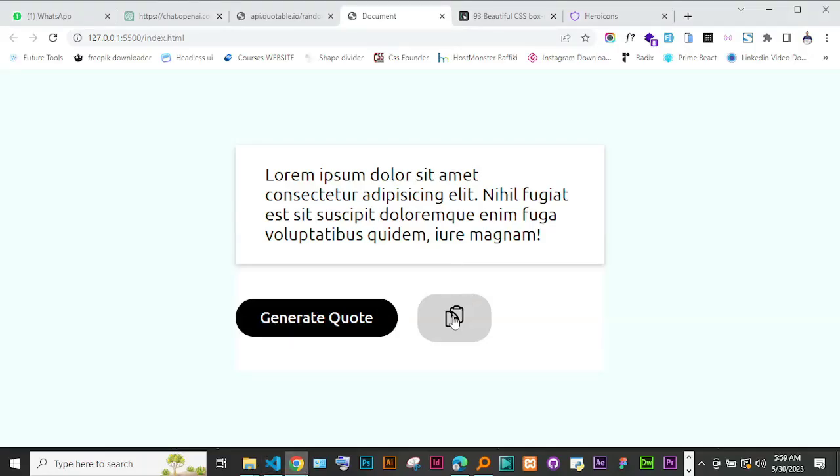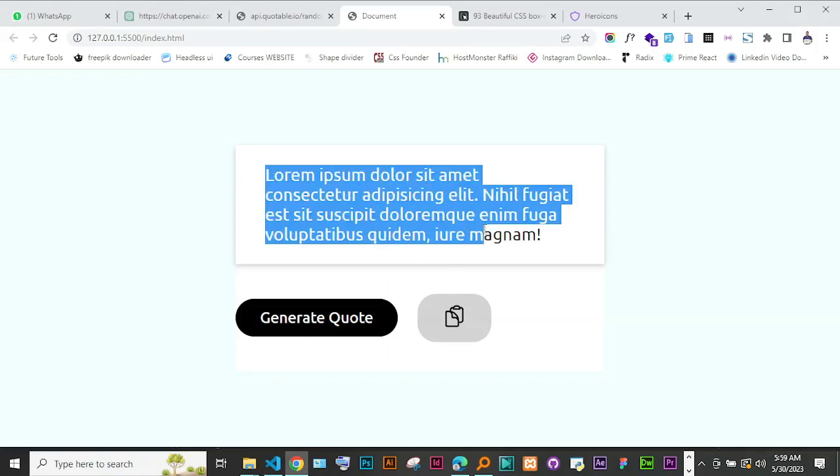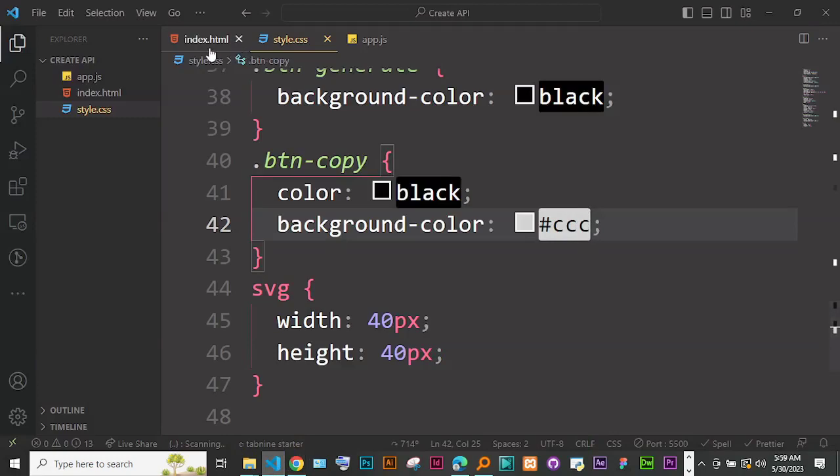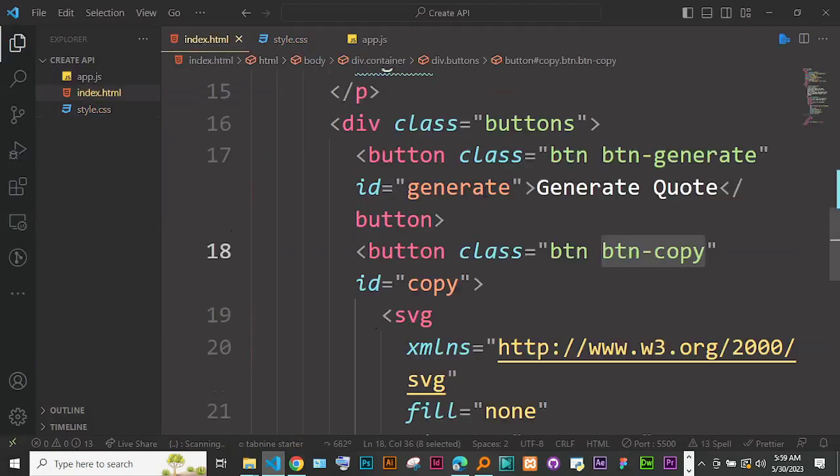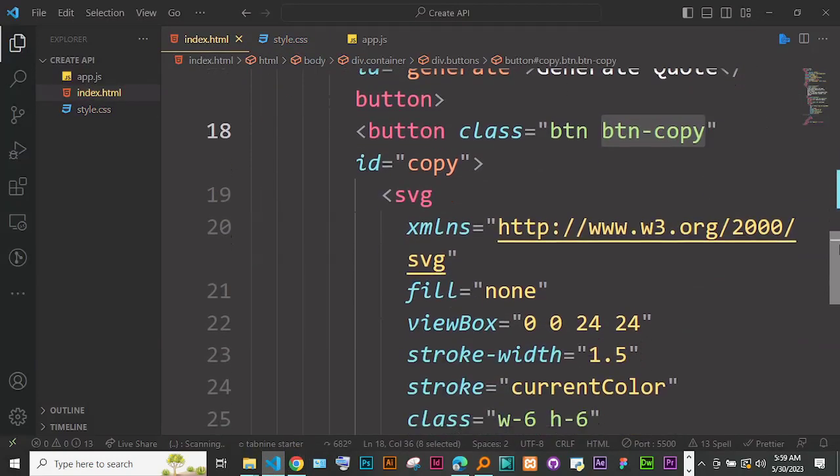So what I want is when I click it, it should copy to the clipboard. Okay, that is the purpose of this one. Now the first thing I'm going to do is go back to my HTML. I want to select this copy to clipboard button.